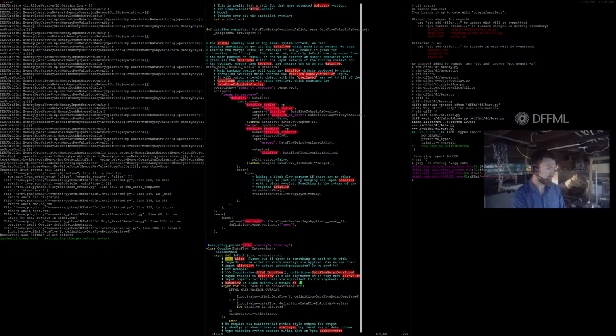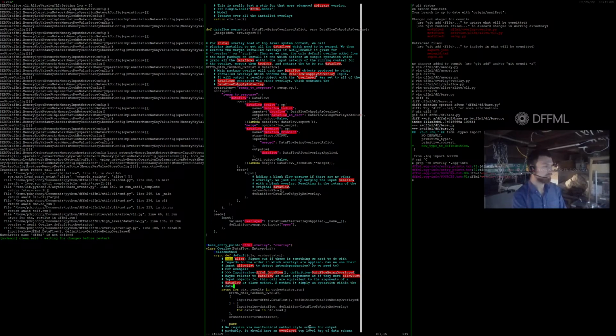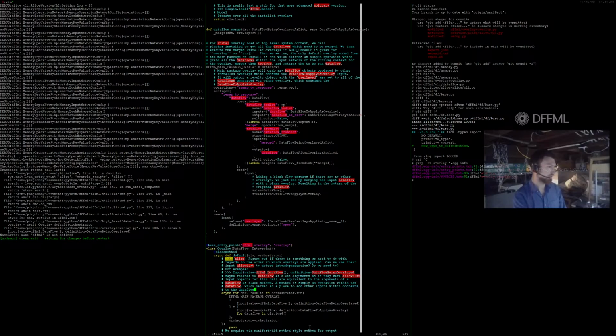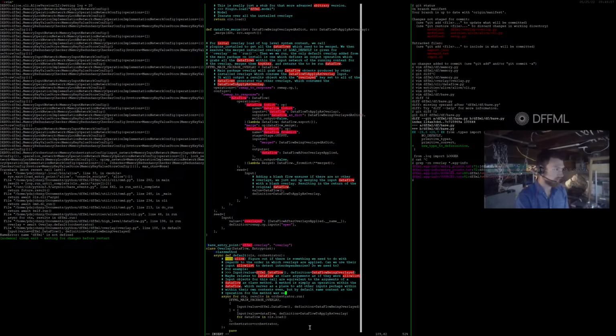A method is simply an operation within the data flow which serves as a place to add other inputs within context to the data flow, perhaps within their own context even, but by default, no. By default, same context as the operation for the method was executed in.